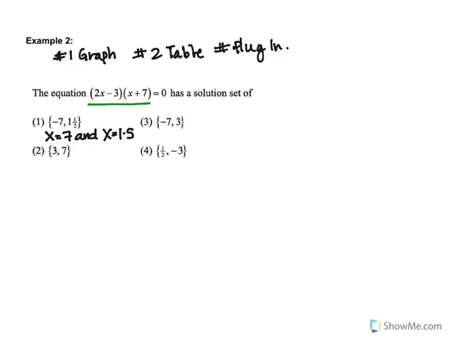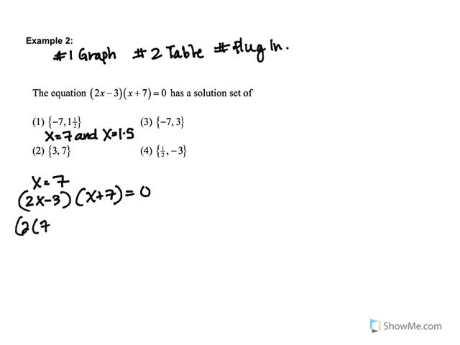I'm going to go ahead and plug in for this one because I can't use the table since this is a fraction, so it's not going to show up on my table. So I'm going to go ahead and plug in. First, I'm going to prove is x equal to 7 a solution. So I'm going to take my equation, 2x minus 3, x plus 7, and I'm going to plug it in. So I have 2, parentheses 7 minus 3, parentheses 7 plus 7, and I'm going to prove whether that's the solution or not. Okay, I don't know if that's true. I have to figure out what this is going to give me first.